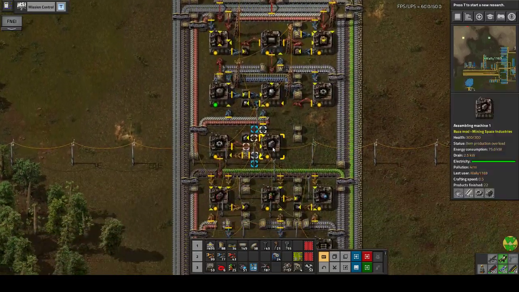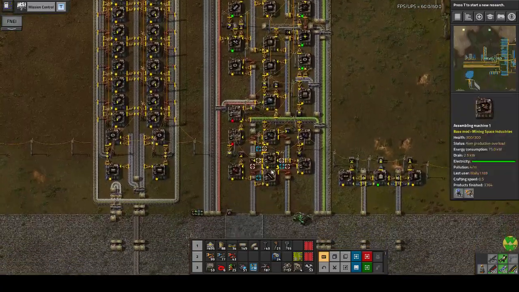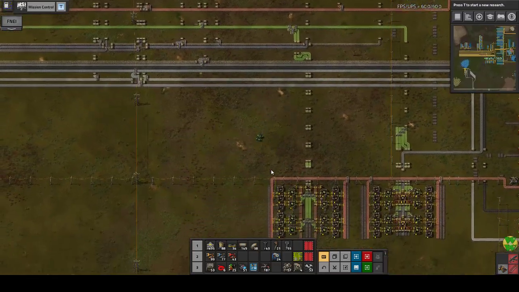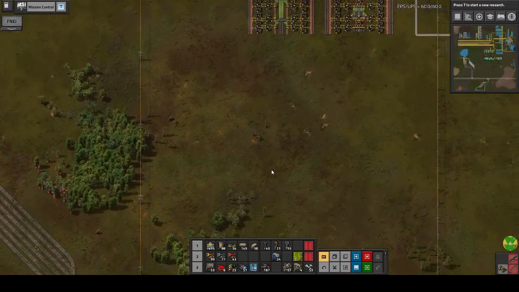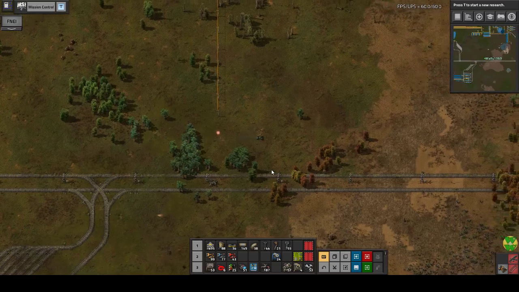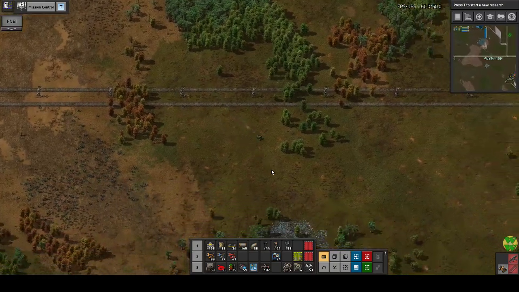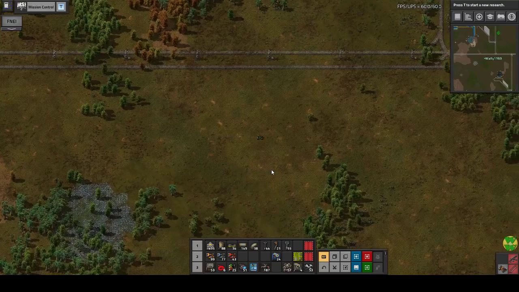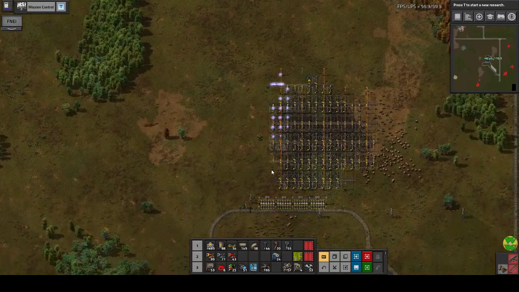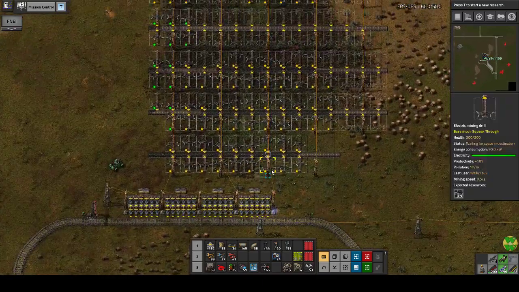100 lamps. That'll be good. I should really have that in my mining fields and everything. I should. Kind of a low priority area for lamps, but I should have them there. I'd rather at least have them at the stations.